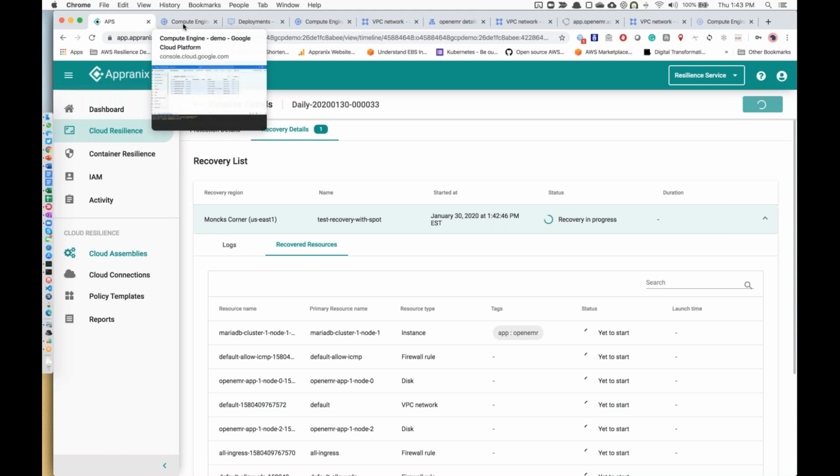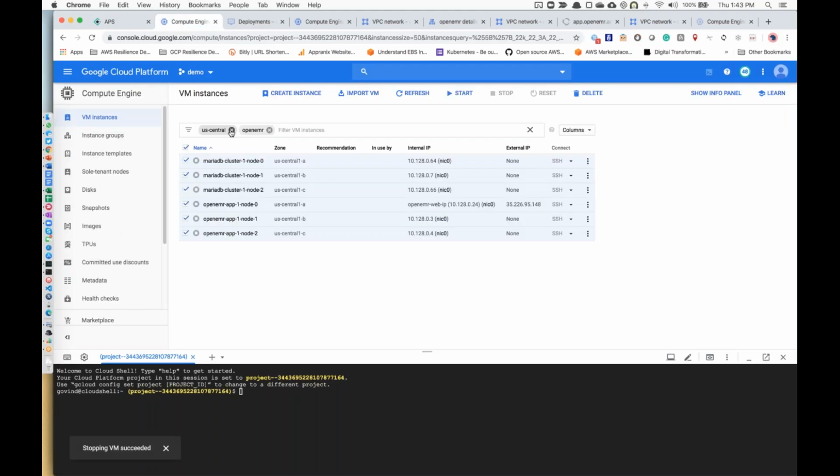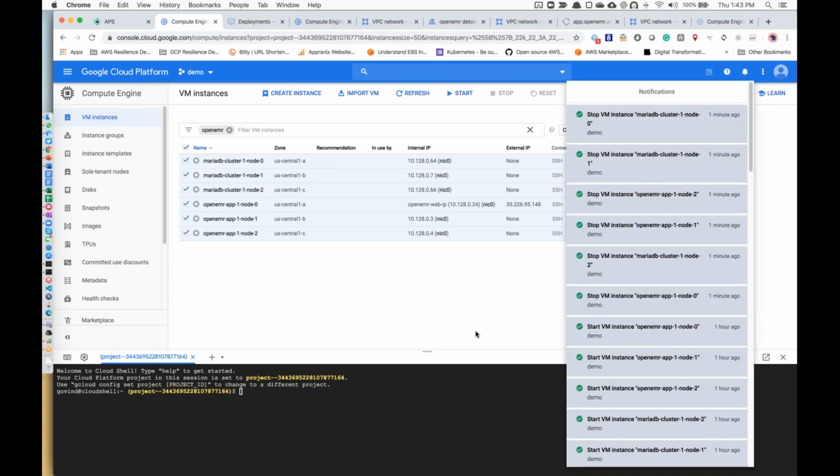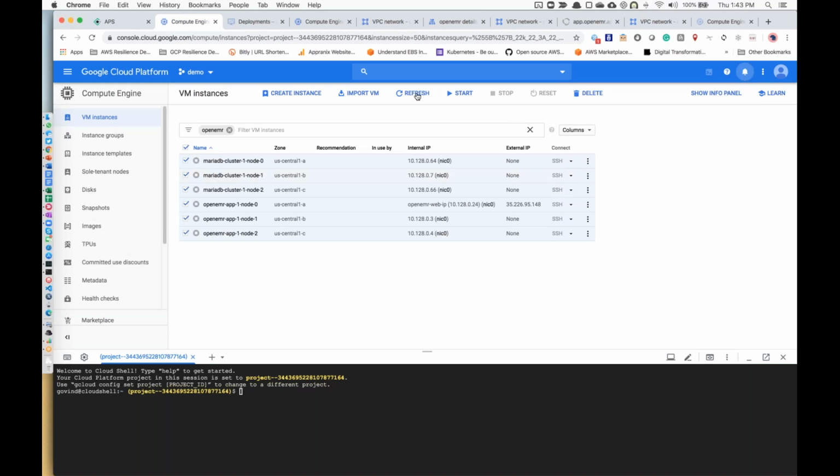And if you think about the instances that will come up here, they will appear in a moment. So the virtual machine instances, you might have noticed that note from there. Automatically, all the instances are getting started. It will refresh quickly. So let's do the refresh of it. It will come up.